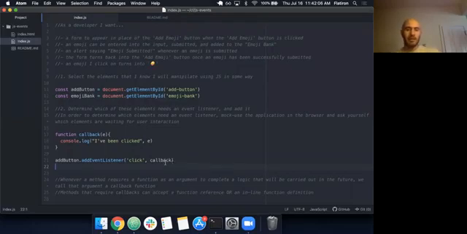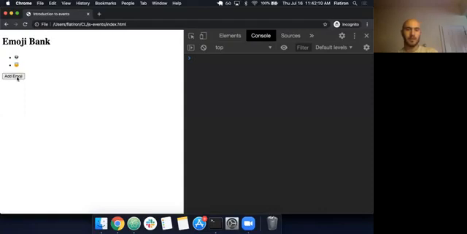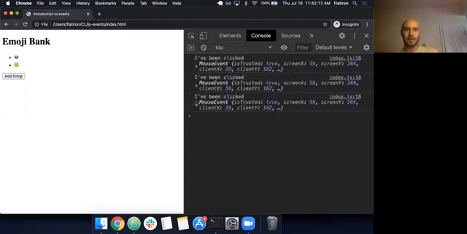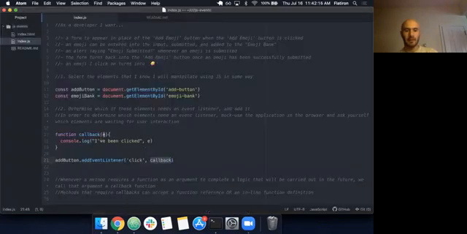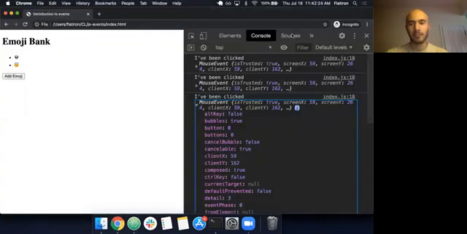So now that I've covered callbacks, I want to talk a little bit more about events. We know that when I click this button, we get a console log, and the event is also logged because I've included it there as the argument here. Events do what's called event bubbling and event capturing.